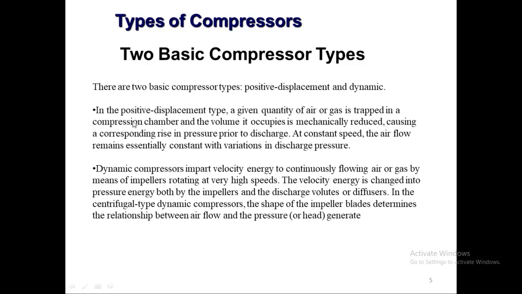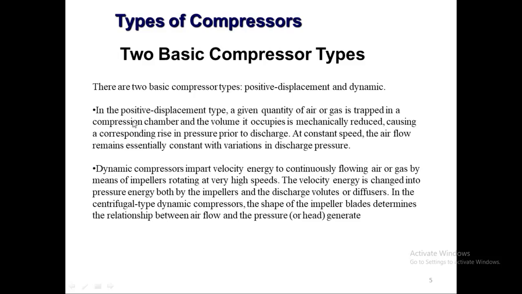So it will take vapor or gas into a chamber and then compress it, reduces volume, raises pressure, and send it from the other end. So you can see that this is a batch type of operation. It is not a continuous operation. Instead, it is a batch type of operation. So in a positive displacement compressor, there will always be fluctuating flow. It will trap one amount of fluid, compress it, send it, then get a fresh amount, compress it and send it forward. And the dynamic compressor, whereas, is a continuous process.